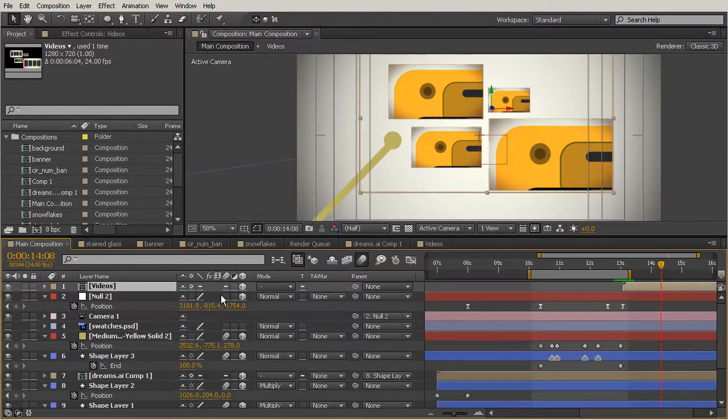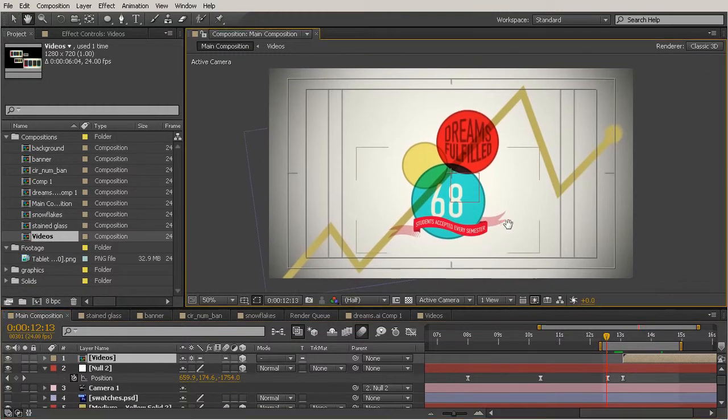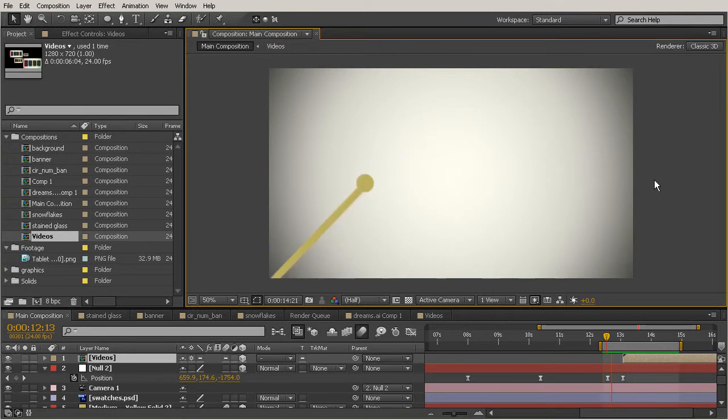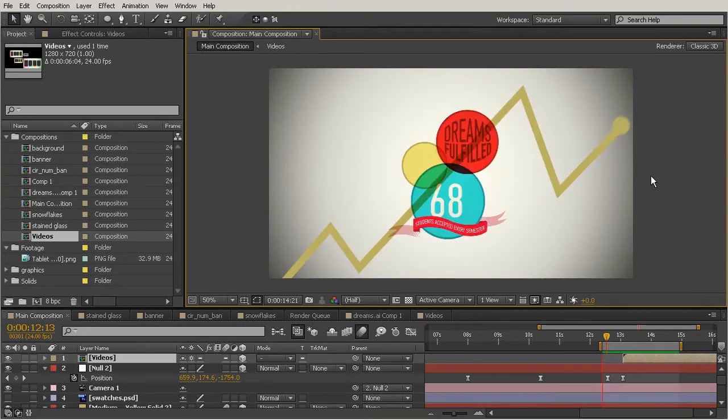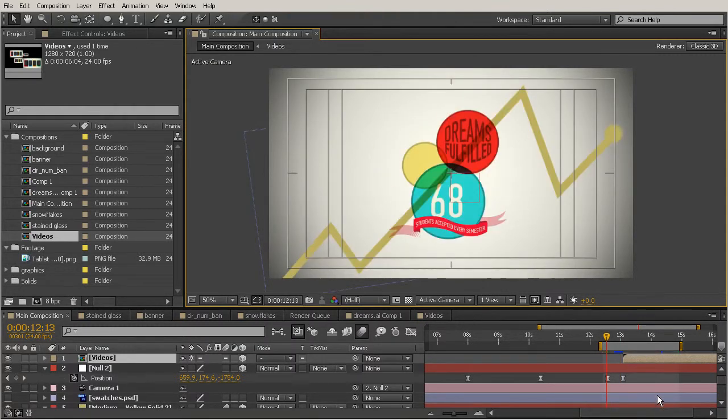Okay, so now let's go back out to our main composition, and we can just really quickly watch the animation that we've created. And I'm just going to start this from this first null keyframe that we have set up there for the transition from our other composition to the new video composition. Okay, so now our RAM preview has completed, and I'm noticing that the camera move is pretty fast that we've created, and this area here looks pretty good. So I'm happy with this animation, but the camera animation is too fast.